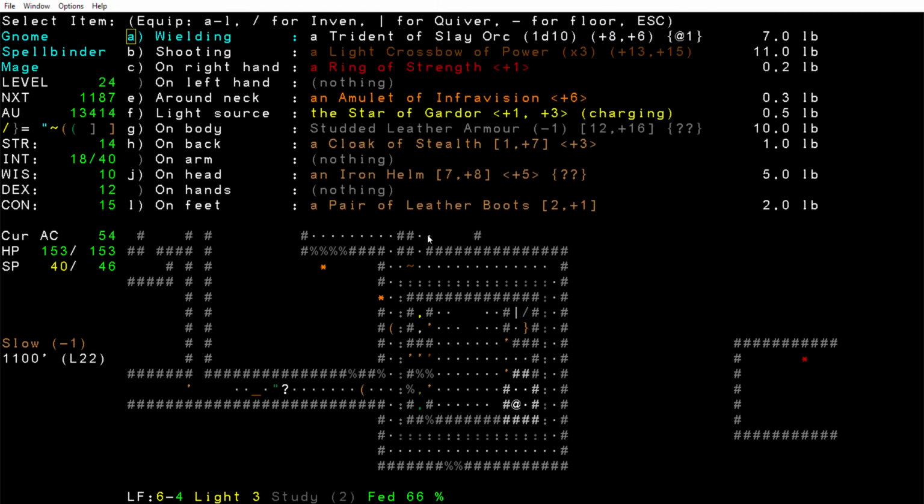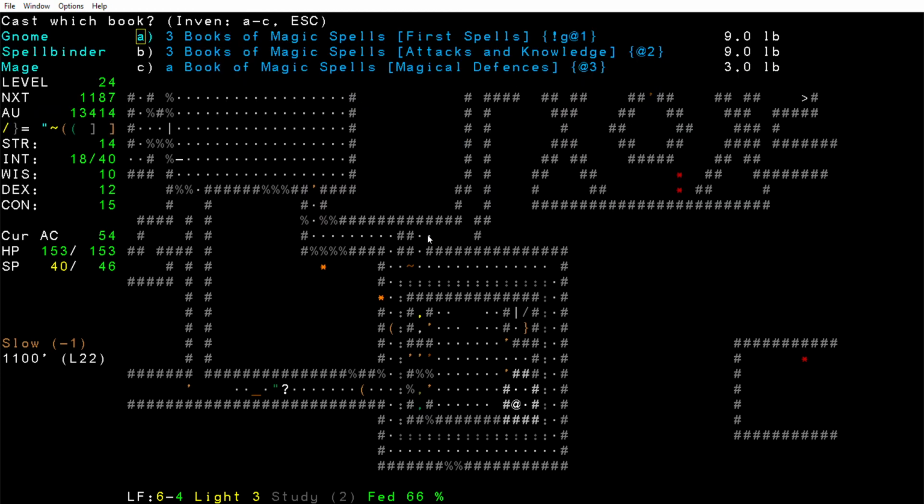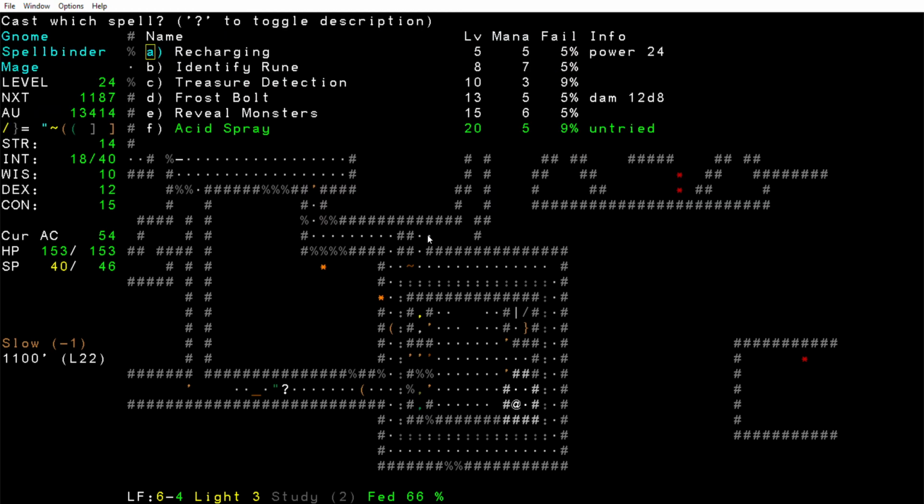Wow. That's it. That's what we needed. We definitely need to be able to protect from blindness, and now we do. Protect from blindness means, as long as we don't get confused, we can always cast our precious spells.